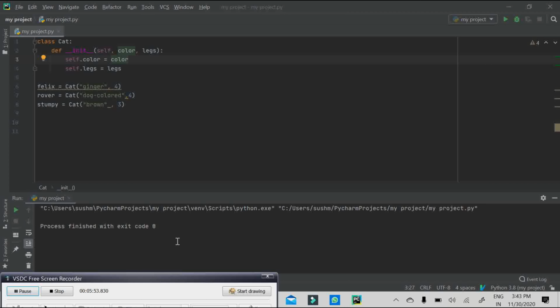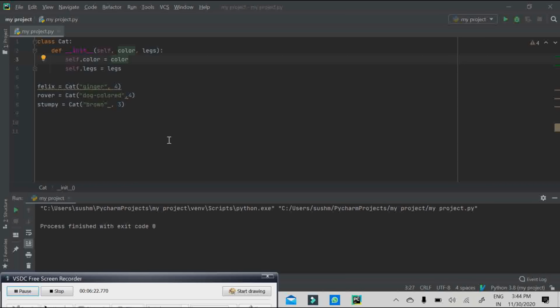Now the next topic after class is init, which I have written in the example def init. The init method is the most important method in a class. This is called when an instance object of the class is created using the class name as a function.